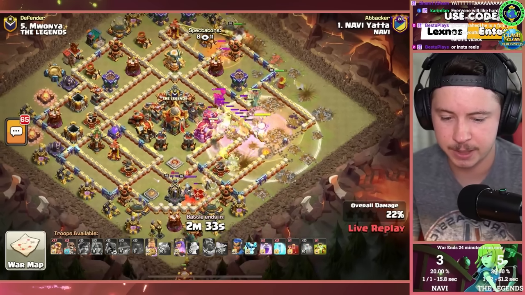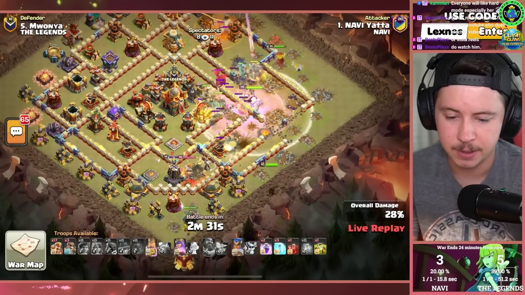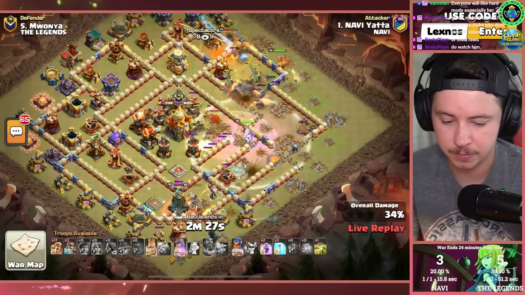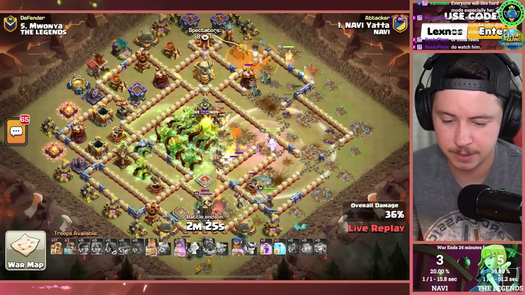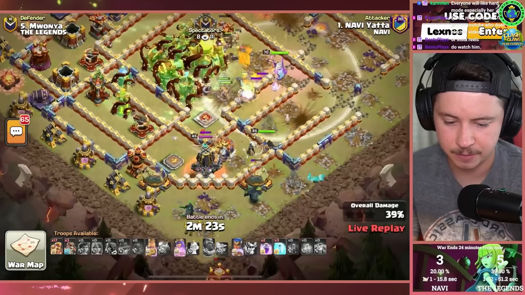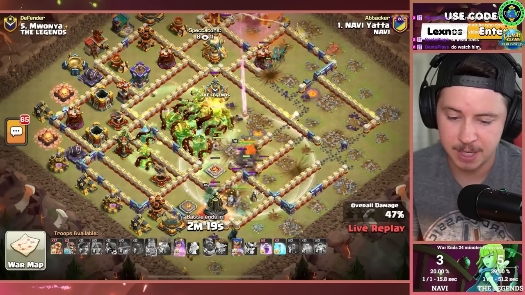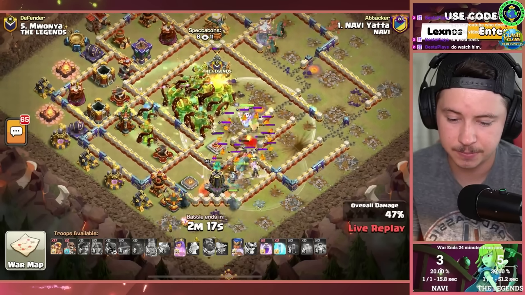Poison Spell for two Headhunters going toward the King. Ugh. Poison Lizard's gonna pop the Hound. He's got the Overgrowth. Where does he use it? Well, that answers that question. On the Town Hall and everything to the left of Royal Champion, gonna go take out the Monolith. Sure. Poison Lizard is gonna pop the Lava Hound. Then we gotta deal with the Pups.